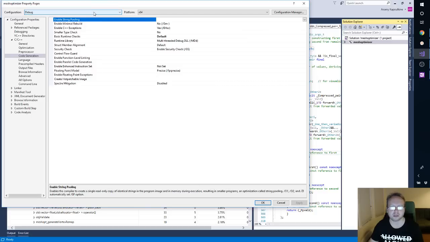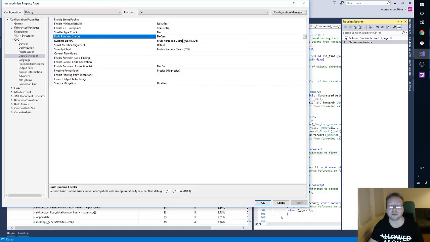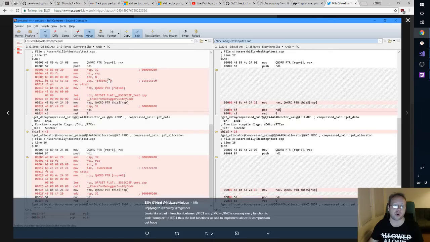Where was that? Okay, whatever. Oh yeah, basic runtime checks. It just says default. It serves a few useful functions, but one of the big things it does is it takes a stack frame and clears it to an undefined value, as you can see, I think it's like CCC or whatever. This makes sure that your local variables in the function are not just uninitialized, they are initialized to a bogus value, which is helpful because it helps you catch issues earlier. And then there's some other stuff that this code does.